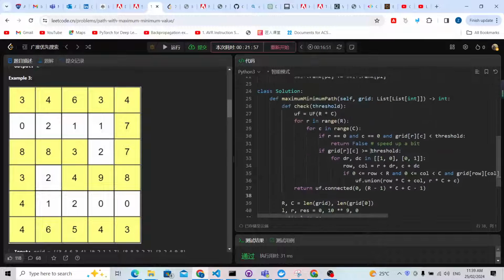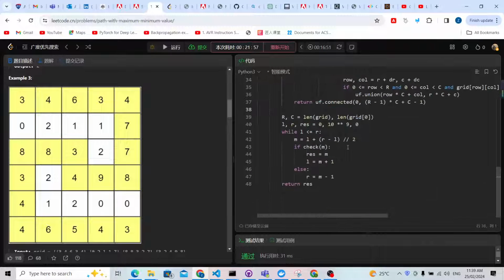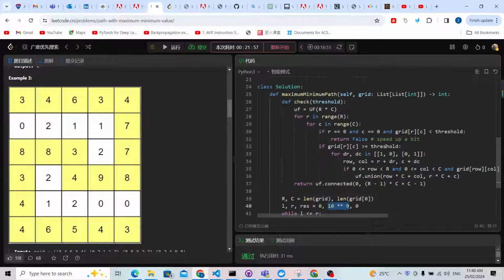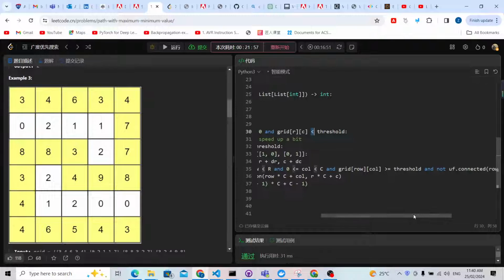Yeah, as you can see, I didn't change too much code. Basically, I just changed this r value. It means the maximum value, and I also changed the threshold from here. Yeah, basically I just reversed the directions. Before it is smaller and equal, now it is more than equal, and here similarly more than equal.